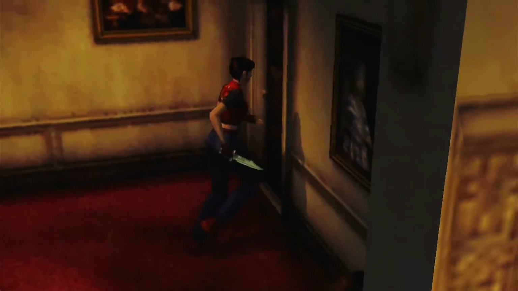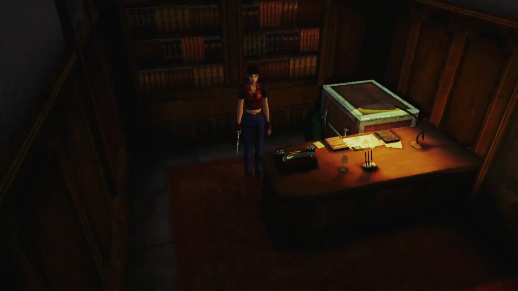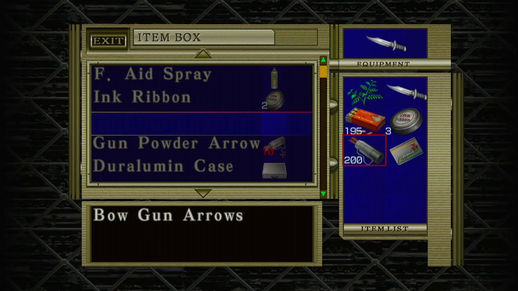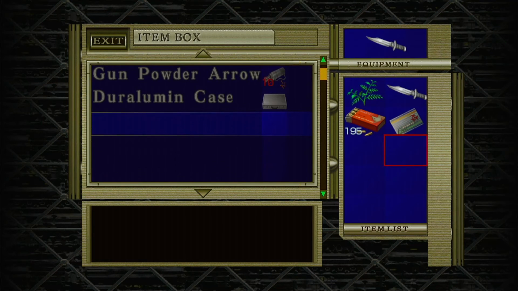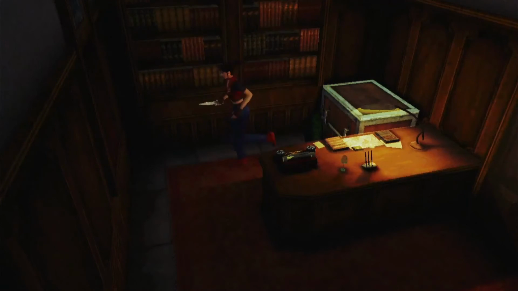Let's go back in the save room first. I'm not going to save because I'm going to try and use less saves as possible here as well. I don't know if it's a part of the achievements. Just put things away. 200 of them, wow. Yeah, we'll still take those.